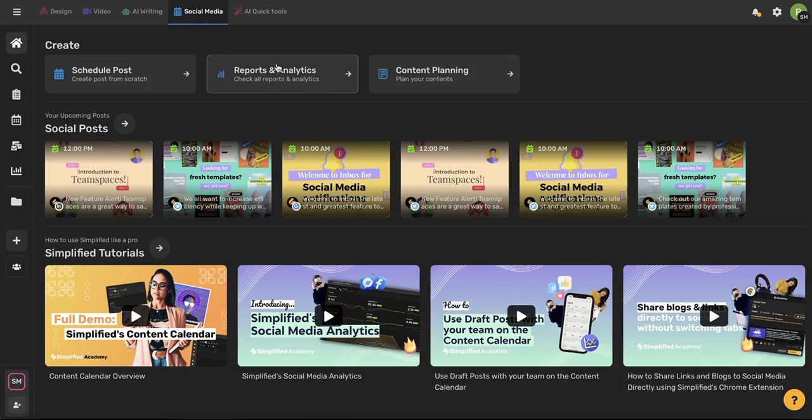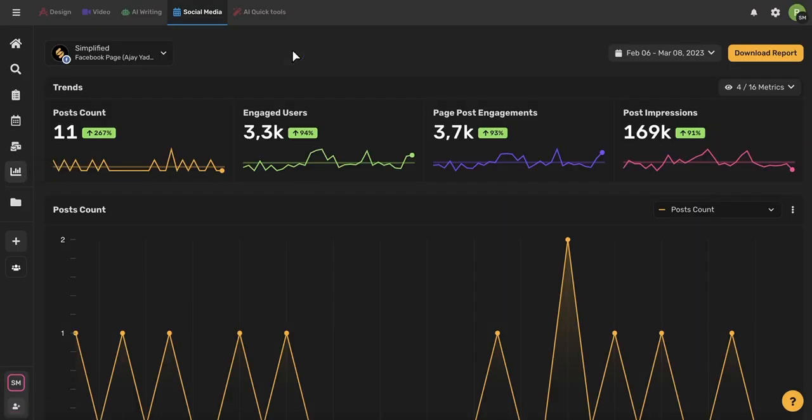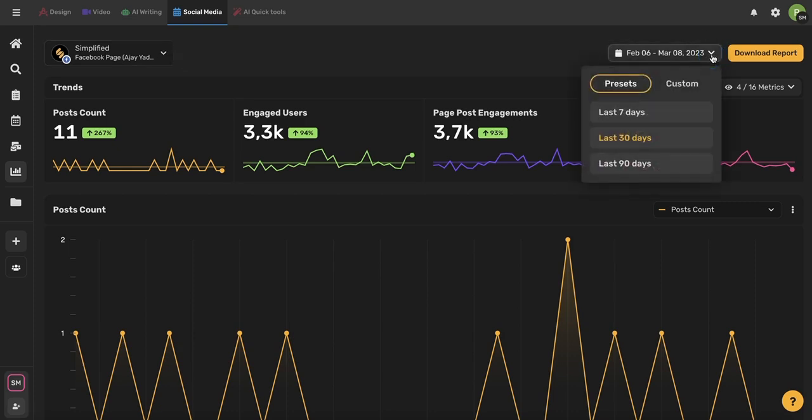You can access analytics either by clicking this here or by using this icon on the left-hand side toolbar. This feature allows you to track the data and social performance of each of your social media accounts. This tool can help you evaluate your post performance and inform your social media strategy based on the results. You can select which account you want to see by using this drop down here, and then you can use this drop down over here to select the time frame.